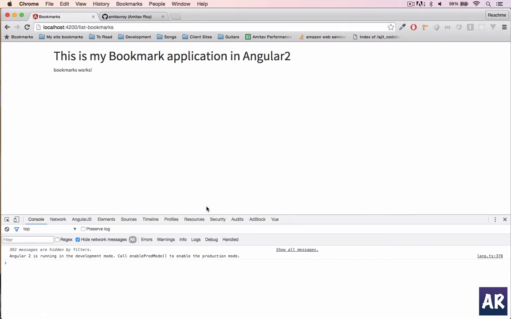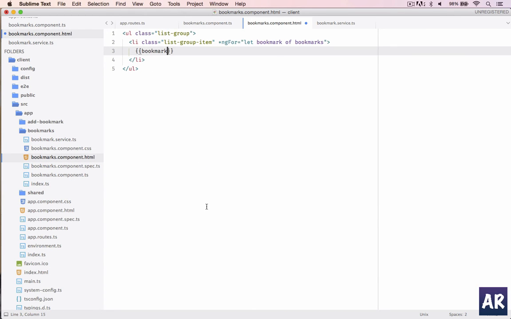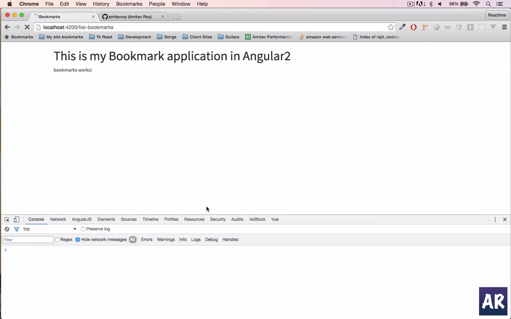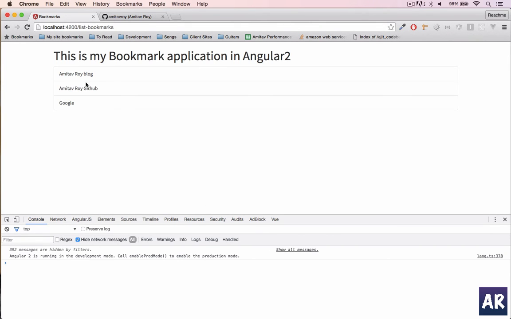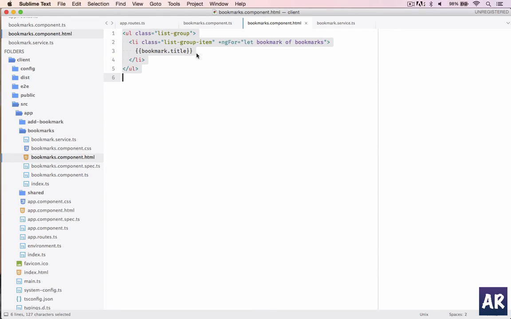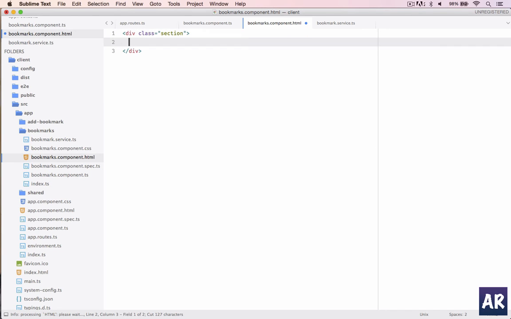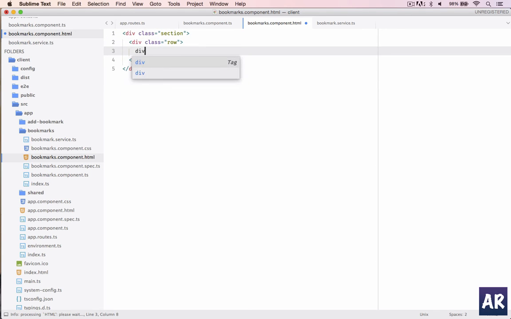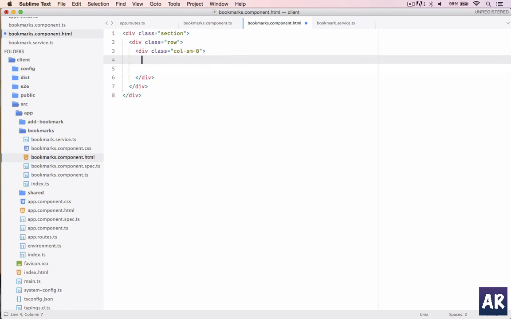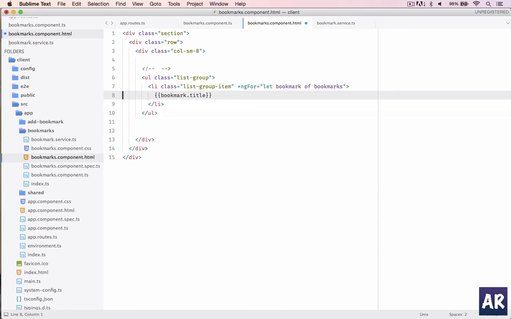And I'll get, what was it? Title, right? So bookmark.title. Okay, that should do the trick. Let's quickly check that out. Right, so we are getting it here. So yeah, nothing much. Let's quickly format that. So I will have a div section in that. And this is going to be an A tag where this is the title. And so we are already keeping the links in our object, so we can populate it here. So we'll do bookmark.link, right?